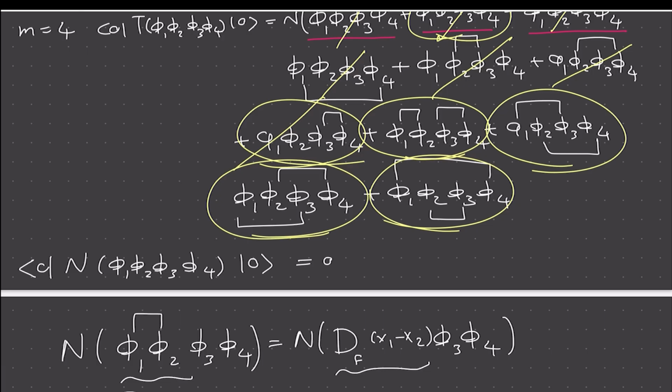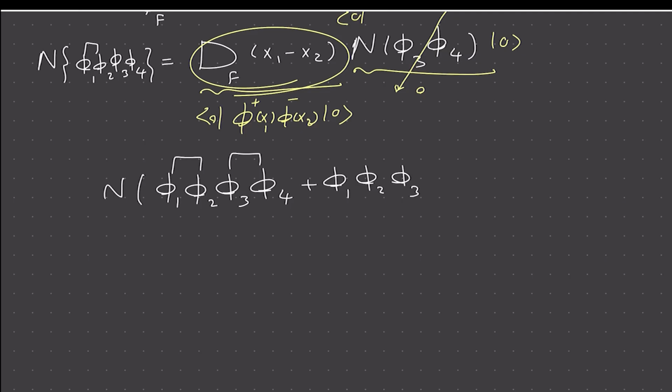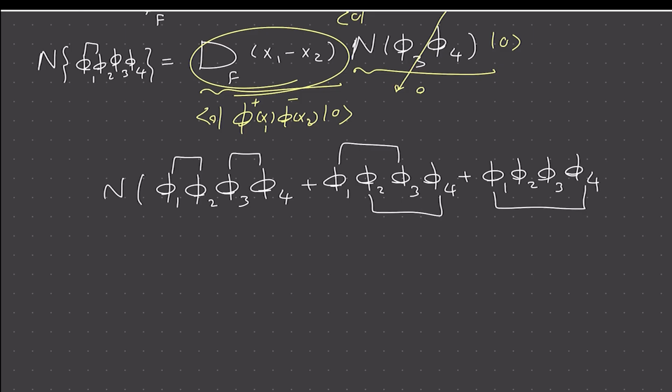Yeah, one of them is actually, no, there shouldn't be 4 terms. Yeah, this one and this one are the same. Sorry, I just made a mistake. Just one of them. So the only terms that are going to survive are the normal ordering of phi 1, phi 2, phi 3, phi 4: 1 and 2, 3 and 4; plus phi 1, phi 2, phi 3, phi 4, 1 and 3, 2 and 4; plus phi 1, phi 2, phi 3, phi 4, 1 and 4, 2 and 3. Yes, there are only 3 terms here.